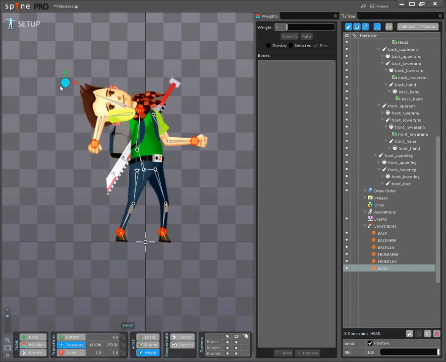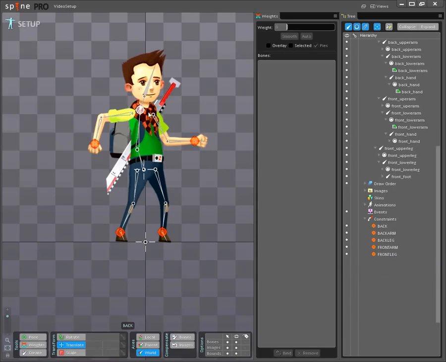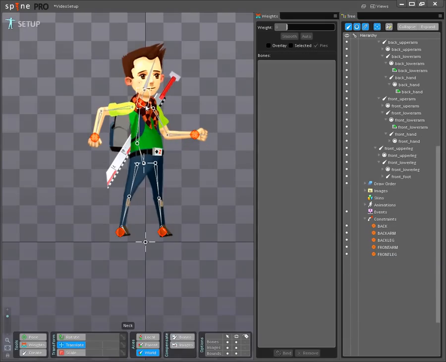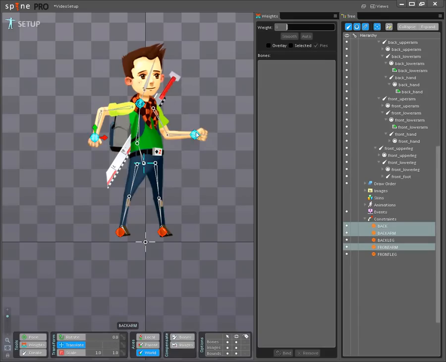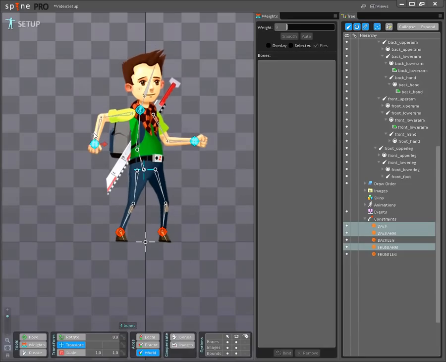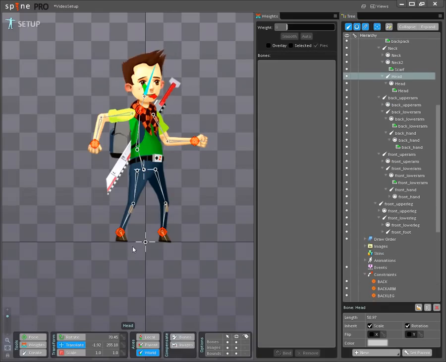Oh no, that's not what I wanted. I think I picked the wrong bone for this one. So quickly put them back down. So yeah, just select this one. Should be good with that, right?